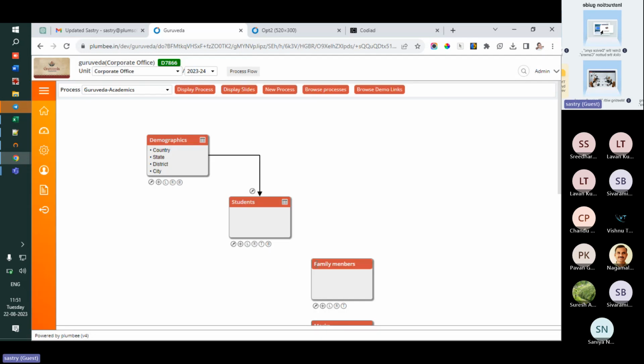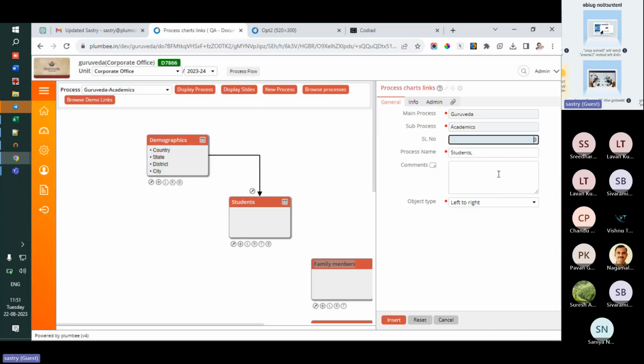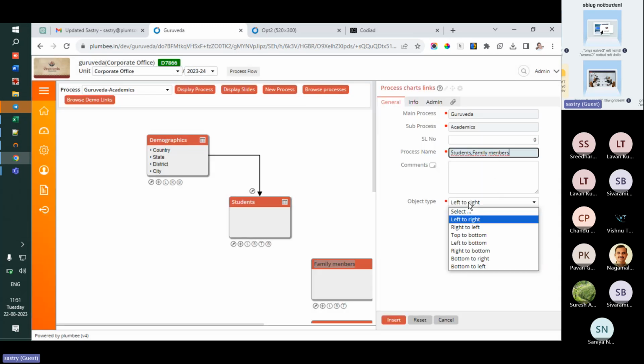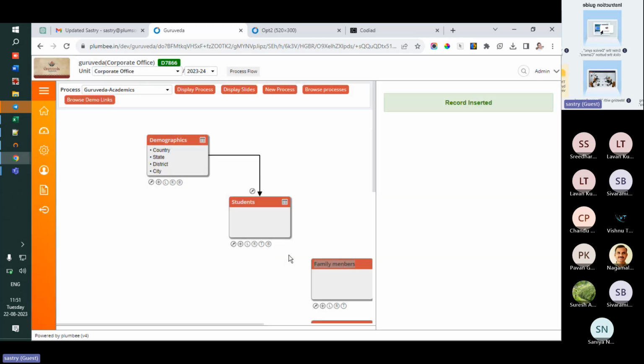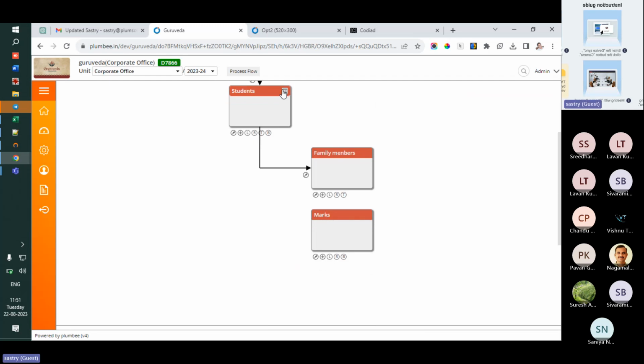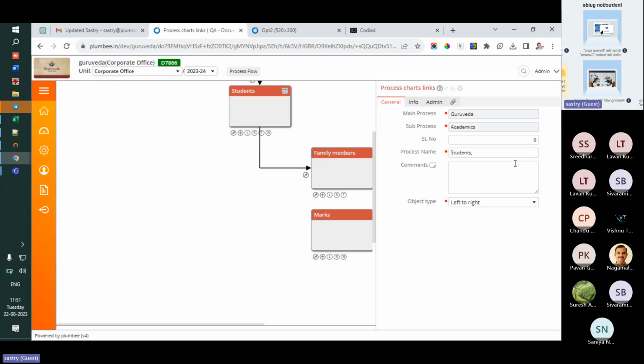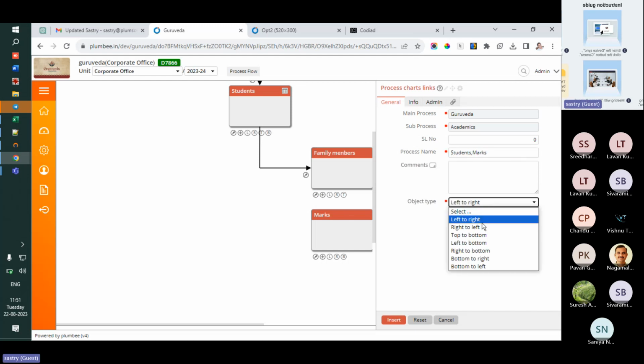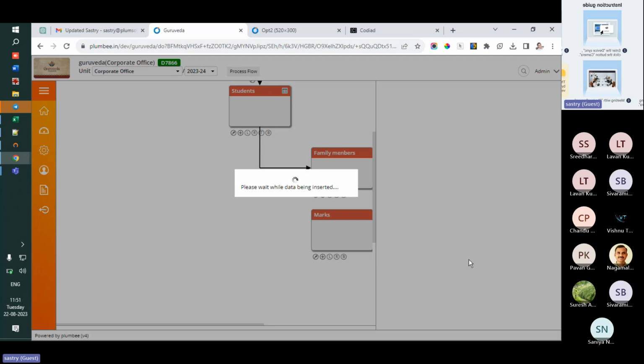So these are family members. I'm just copying this. I said add new connector to this, and I'm going to say bottom right. So here it connected to this. Marks, in a similar way, I'm going to add another connector, marks. I'm going to say bottom right.